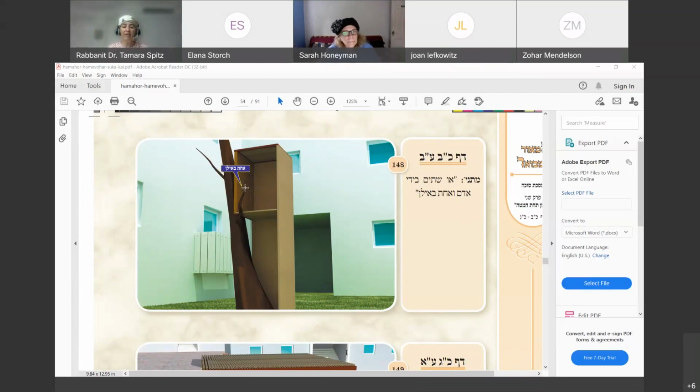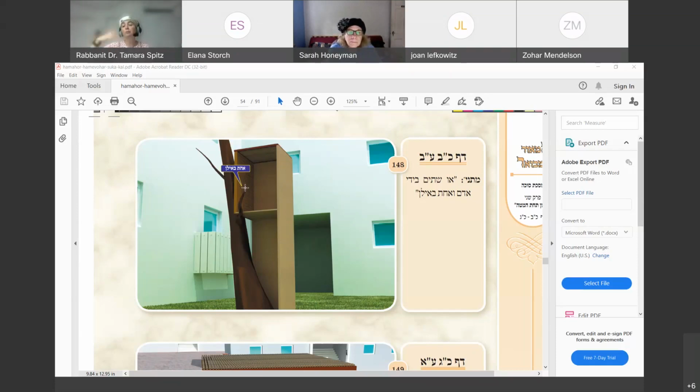Okay, so now the Gemara tells us that there is actually a machloket, a difference of opinion about the ship. Remember, we said the Mishnah said that you can put a sukkah on the ship, and actually the Gemara tells us about a story with Rabbi Akiva and Rabban Gamliel, and they're on a ship. Rabbi Akiva says that it is valid. You can put the sukkah on the ship. Rabban Gamliel says it's invalid.